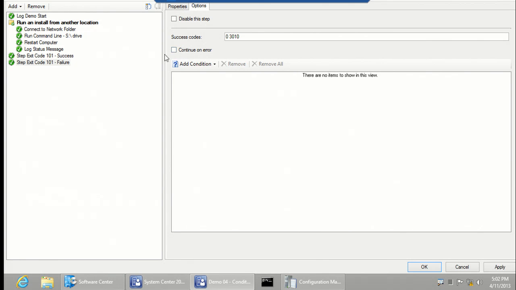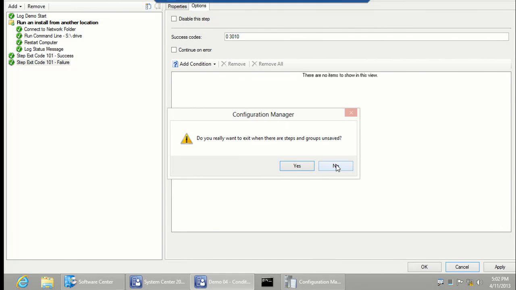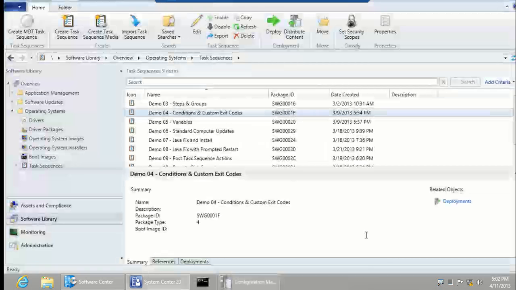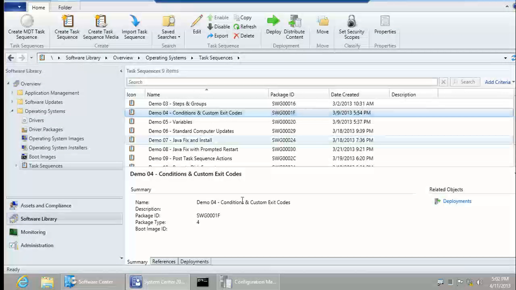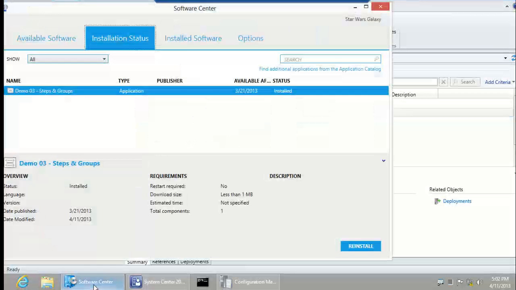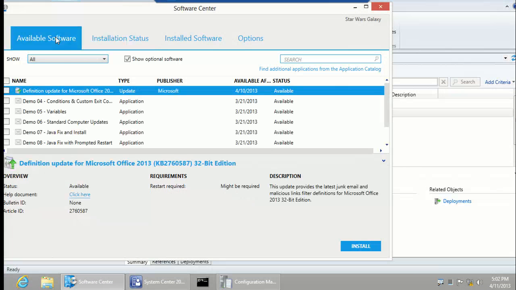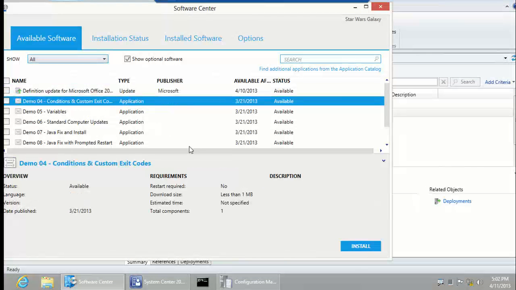So my batch file is going to exit with code 101, but the task sequence will fail because I have not defined it here. But you know what? I'm going to leave the continue on error there. It'll look successful, but it will fail. So let's run that.